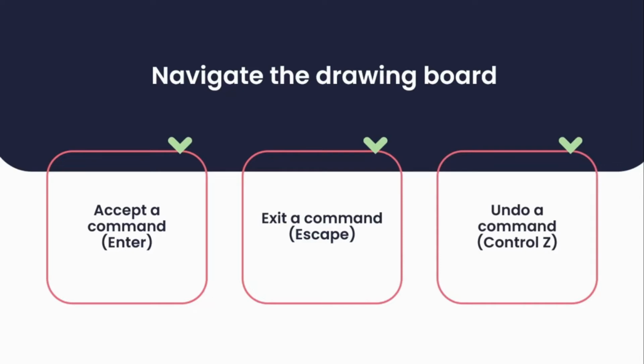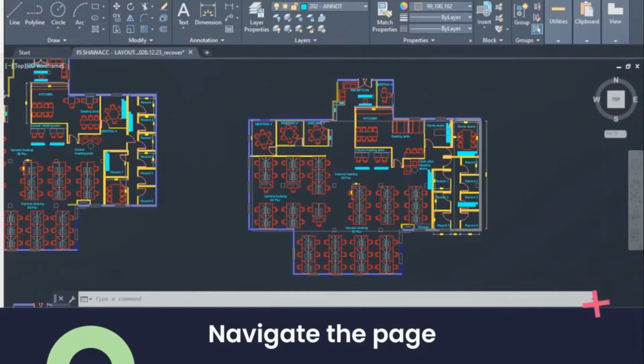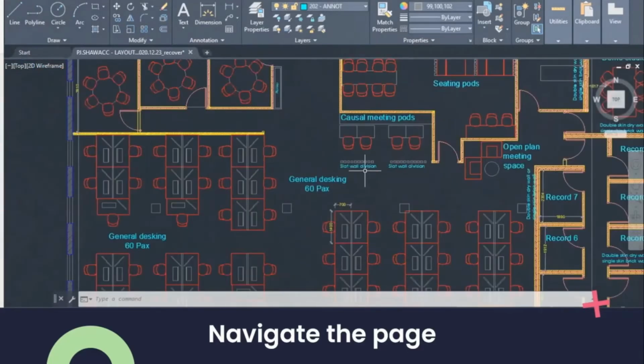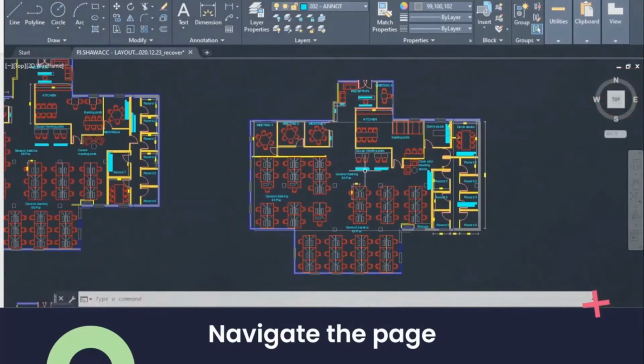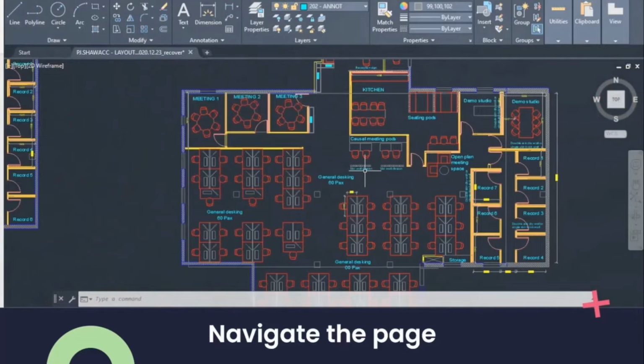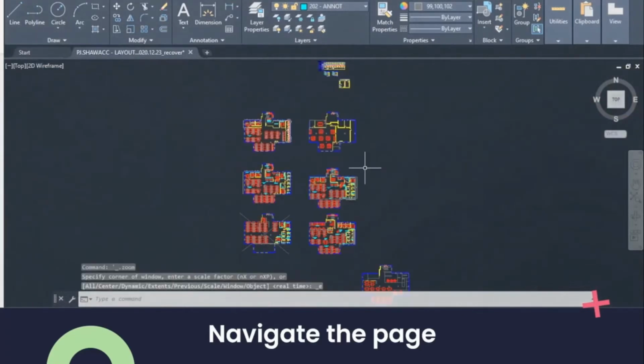Let's take a look at how that's done as I give you a quick example. Firstly, to zoom in, you're going to take your mouse and scroll the wheel up. So zoom in. And then to zoom out, you're going to do the opposite. Scroll the wheel of the mouse downwards. Scroll in and scroll out.